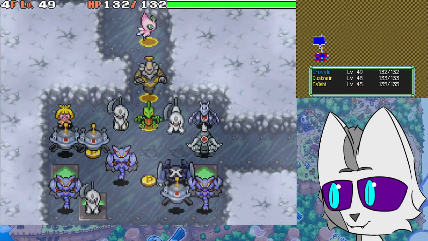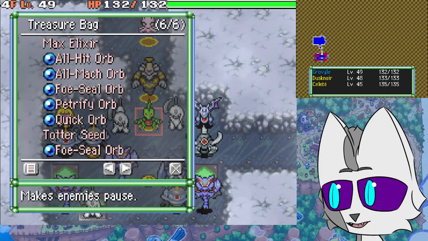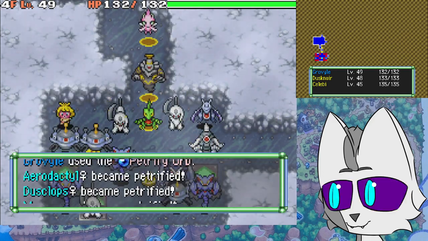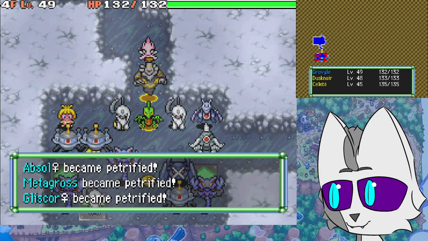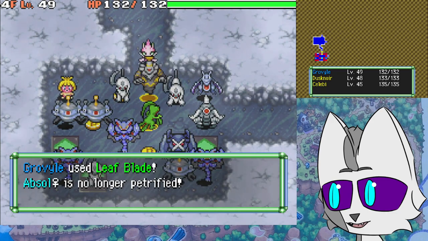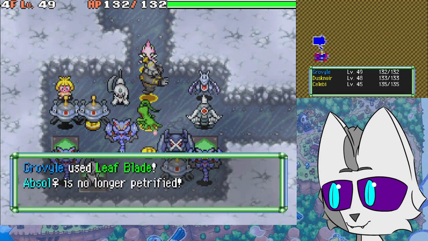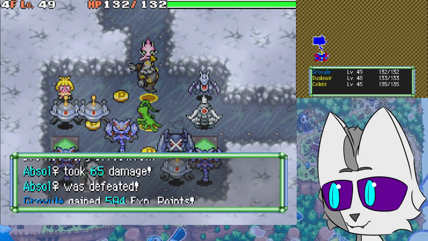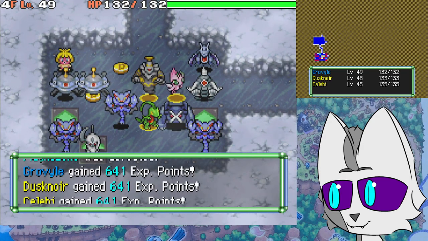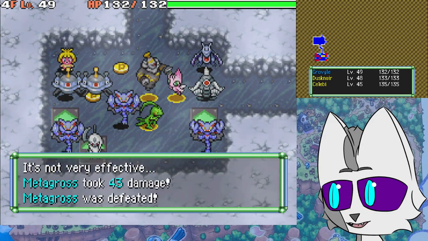Ooh, I should have brought some fucking pure seed! I don't think I have a good item for this. Never mind, I have a fossil orb. Makes enemies pause. Petrify. Alright. I think we'll be able to take them out one by one now. Actually, Petrify Orb seems to be pretty good. Oh, are my allies not attacking enemies that I don't attack? That's cool, that's good.